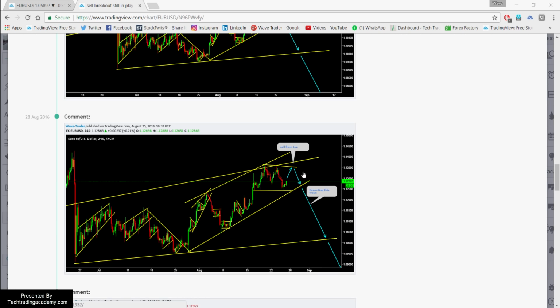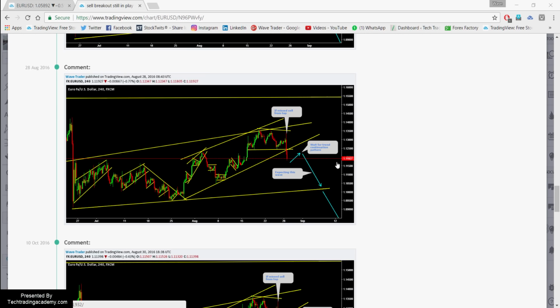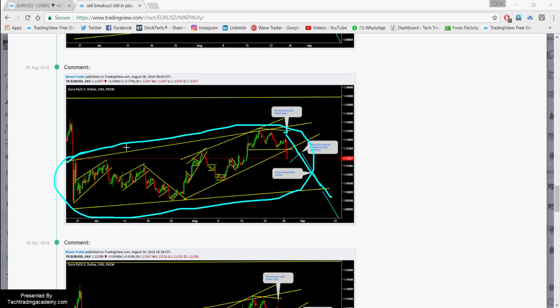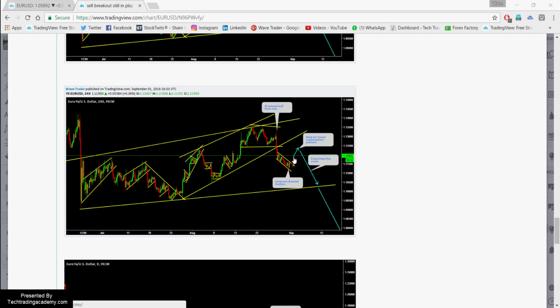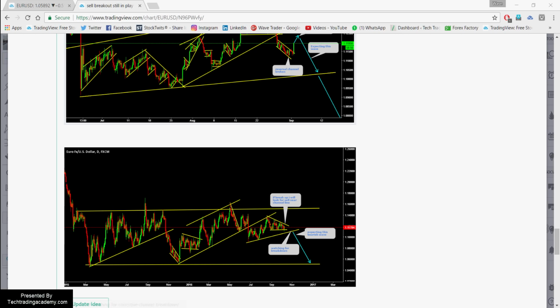You can see it broke down. That was another sell place, sell from the top. You can see price respected that top, going to continue to the downside. Basically that was a bigger pattern forming under the ascending channel. Price was following the arrows. That was the pattern developing under that bigger pattern. These two bigger continuation patterns were the way we were anticipating.